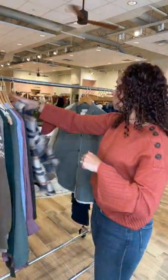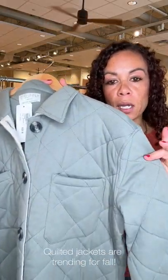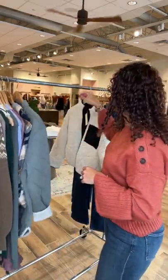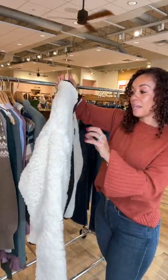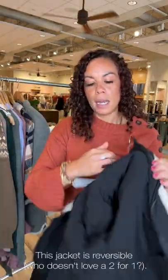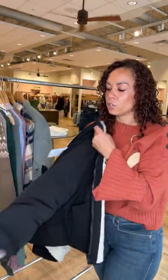Another great option: a quilted jacket from Z Supply. Comes in a great green moss color and also cream — perfect for the sidelines at football and lacrosse this fall. Then there's another Z Supply that's a twofer — it's reversible! Great shearling detail with pockets on one side, and then you can turn it inside out for a quilted look. Shearling on the inside keeps you cozy. It's 139 dollars — that's essentially two jackets. Done!